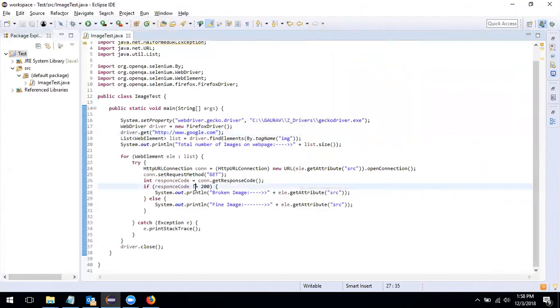Now, suppose in an interview someone asks you, or some requirement comes to verify all the broken images on a website, then how are you going to do it? In that case, you can use some third party jars like JSoup.